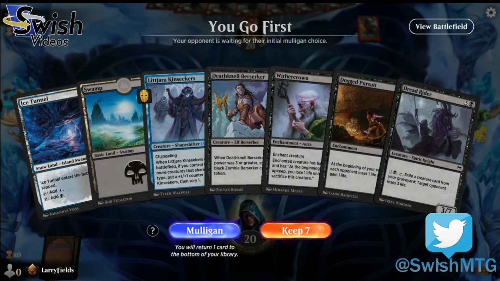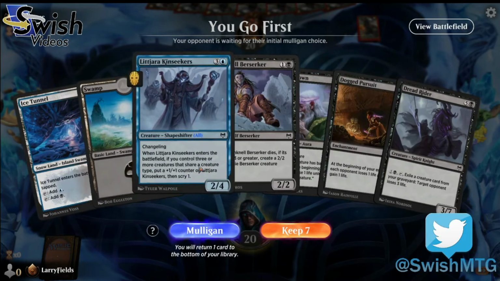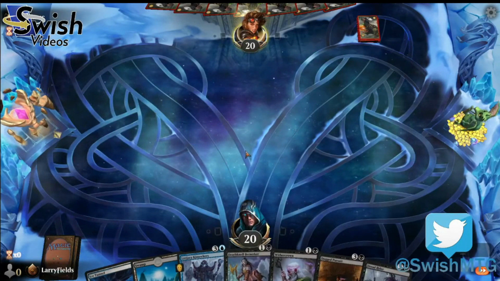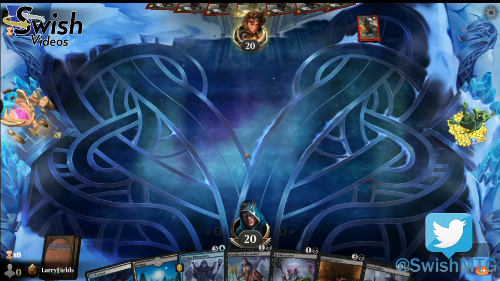Alright, round 1. Let's see what we have here. We have tap land into a 2 drop. Alright, let's go. Let's go, Magic the Gathering.